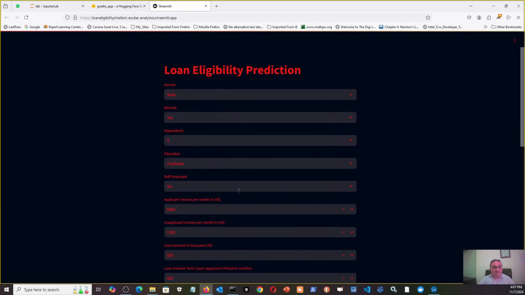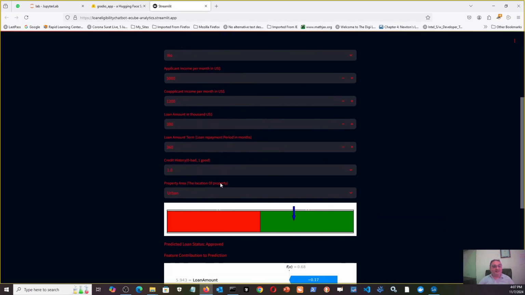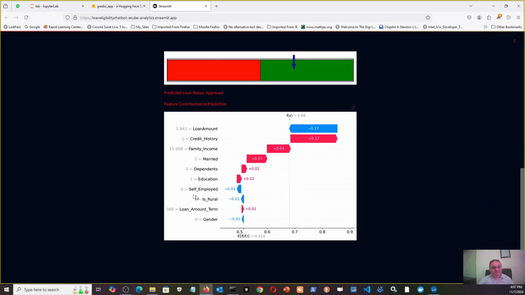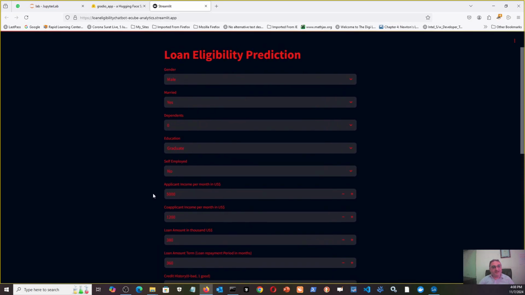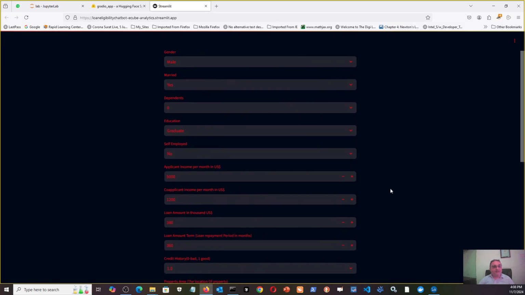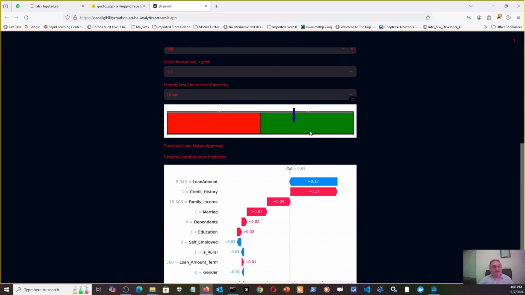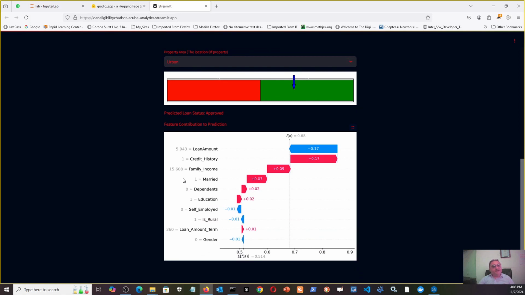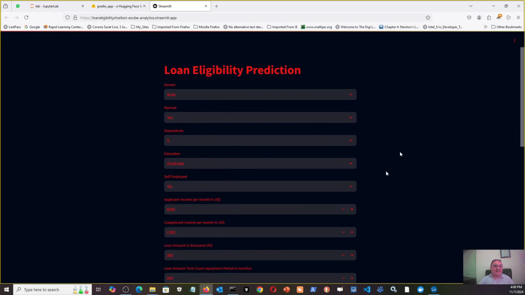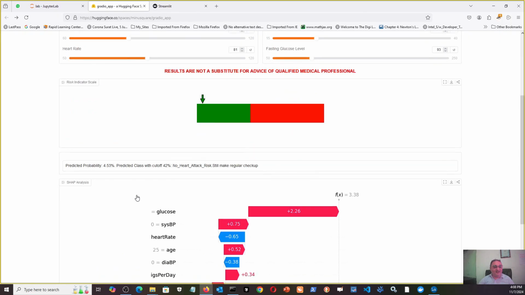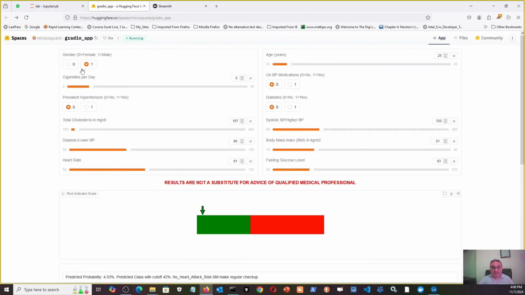So it is not a question of income, but rather a question of credit history. This is how one can decide about loan eligibility prediction. You may find that designing this app, or the app for heart attack prediction, took me a lot of time. Doing the work, that is collecting data, cleaning that data, then making a machine learning model for prediction, takes a lot of time.